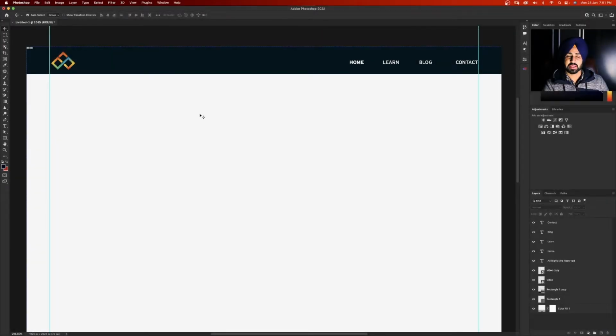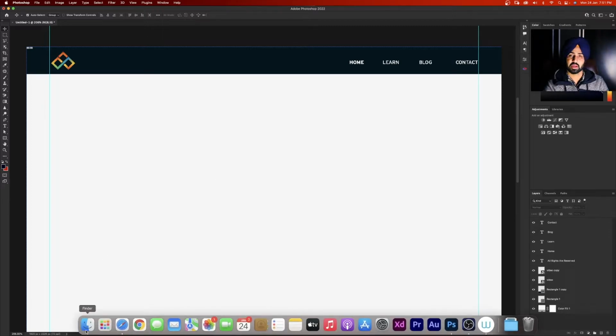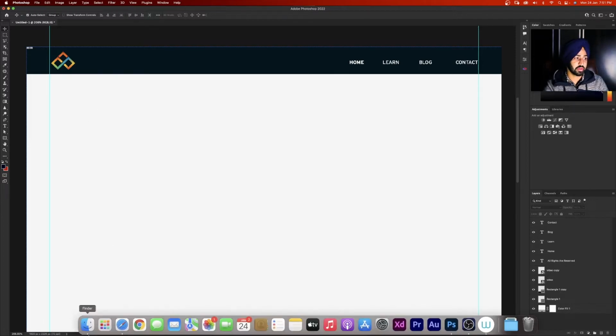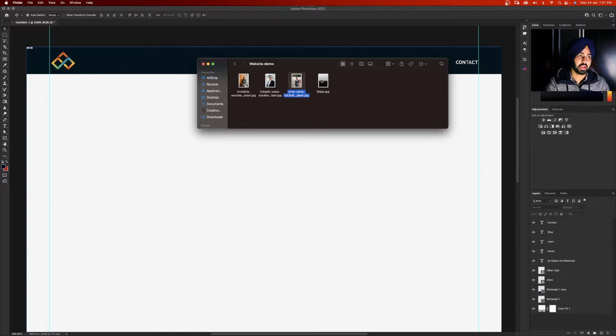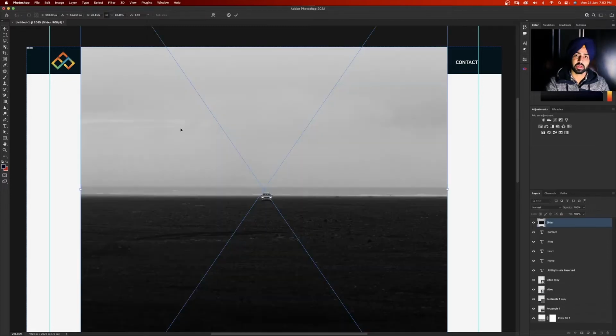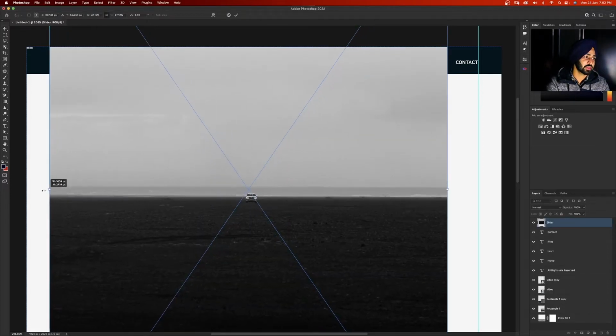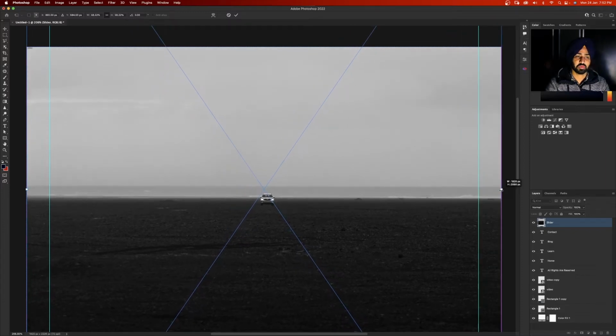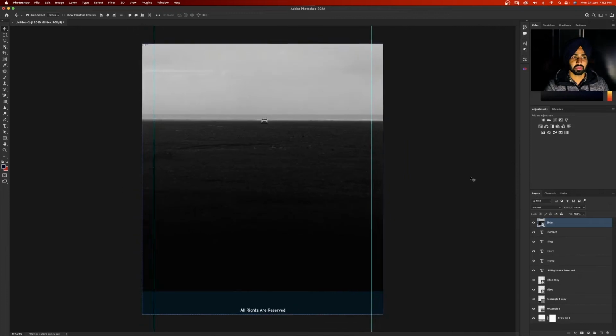Here I'm taking the example of a website. You can use this frame tool in brochures too. It's really a time saver. Suppose you want to add the slider. Now there is one option which is really time and energy consuming. We would simply import that particular image as a slider. As you can see here, it covers most of the area in our document.